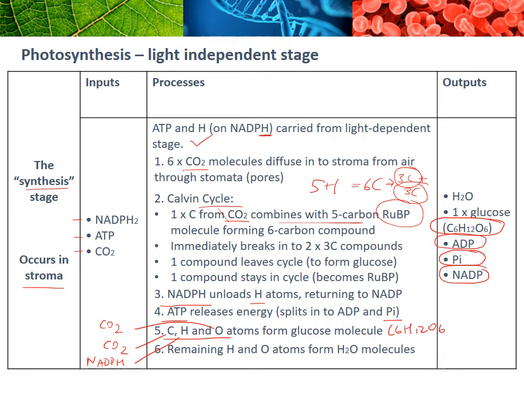It is worth knowing there's also a few leftover hydrogen and oxygen atoms, and they form H2O molecules, water molecules. So that is an output of the light independent stage. When we write our equations, we balance the equation, so there's water that goes in and water that comes out. They balance out, so we don't write them in our equations. We don't have to, but it is worthwhile noting that if you were to use little markers to count up all the atoms that go in and come out, you'd probably find you've got some hydrogens and oxygens left over at the end. They become a few water molecules.